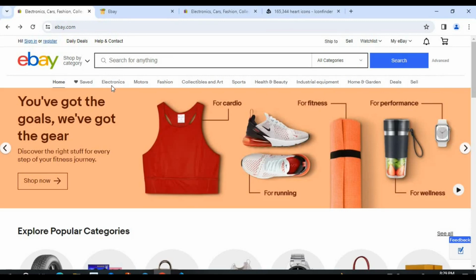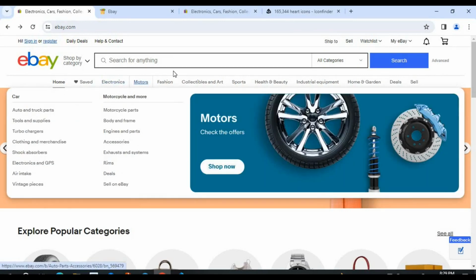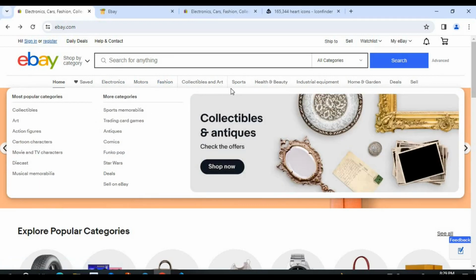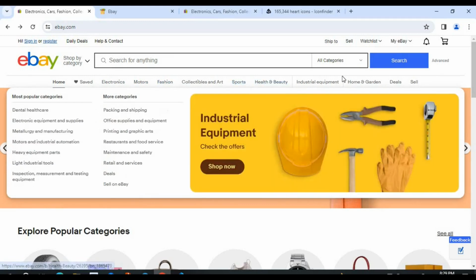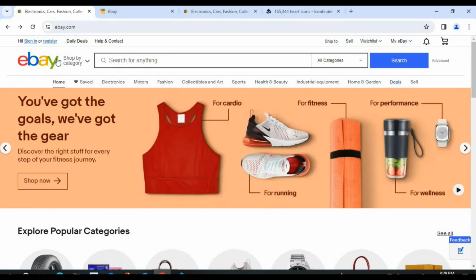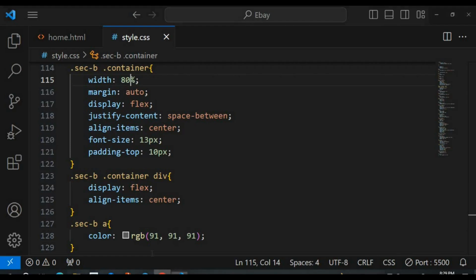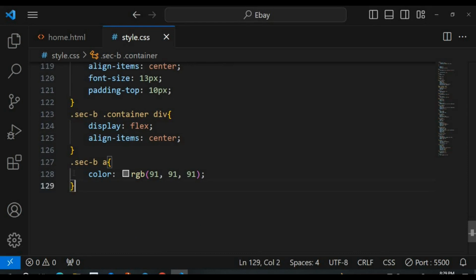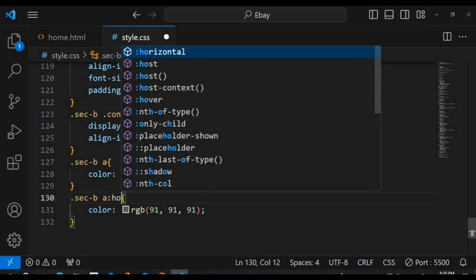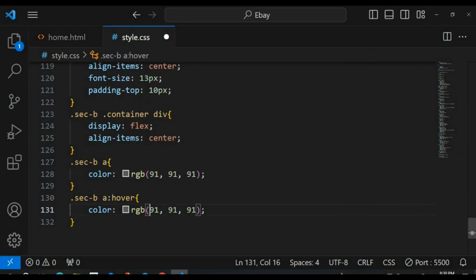So next step, if you hover on each one, I just wanted to have that border left and border right. So that's just what I want for the links in section B. So I'll just copy this one, I'll paste it here, then I'll put hover. So if you hover on it, what do you want to happen?